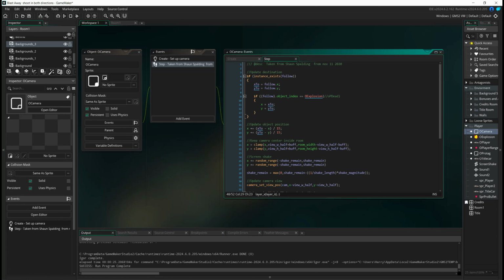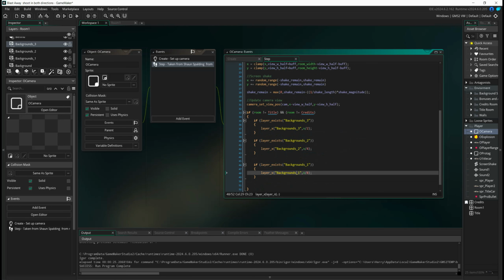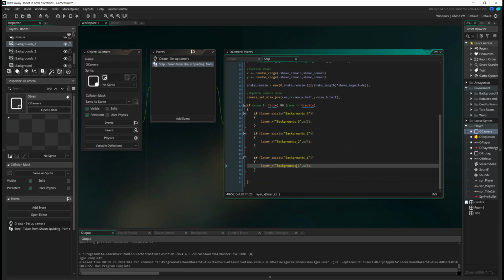This follows the explosion, which gets created when the player dies. And this is the credits. And if not the credits, not the title, then all these layers have different speeds. And that's how that's going to work.